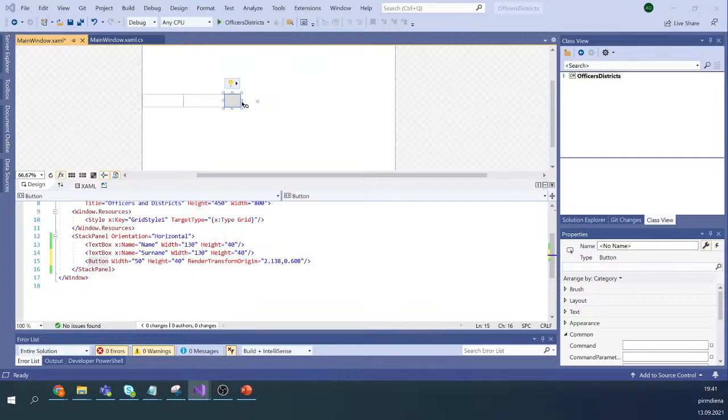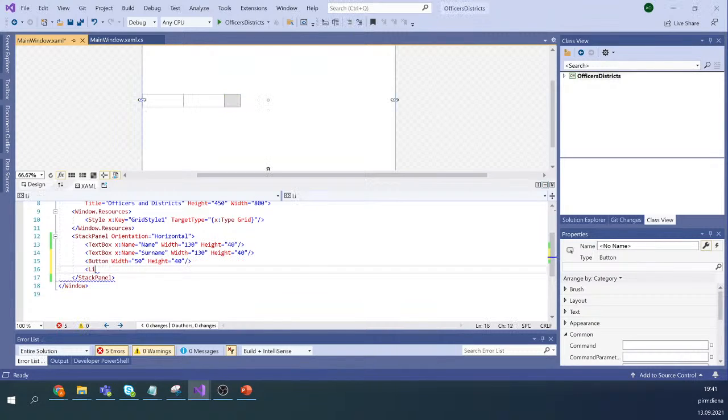This one. So let's say that we'll add the list box at the end. And let's define the name for it. So the name would be, say, officers.